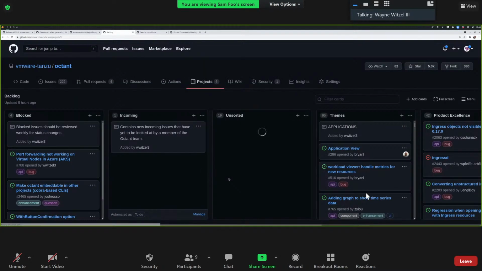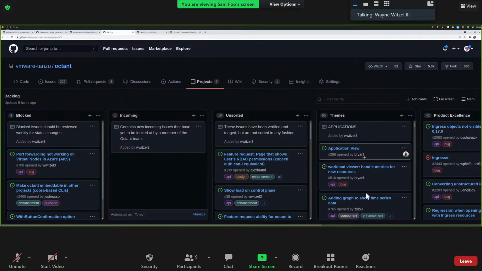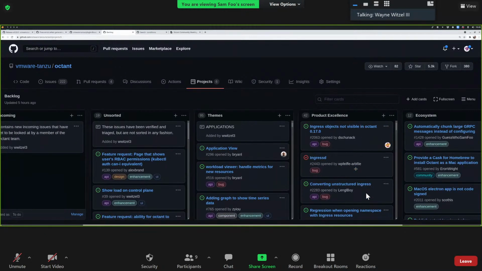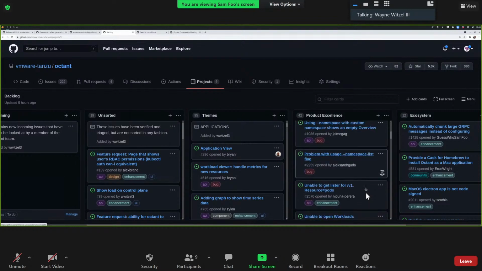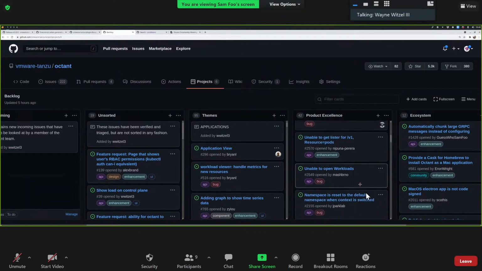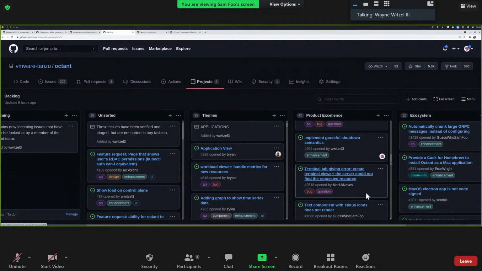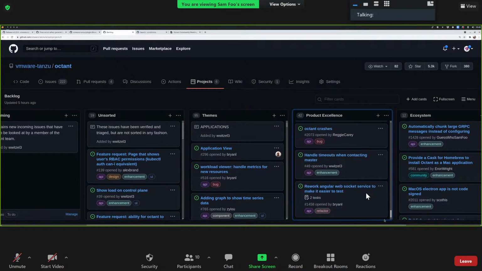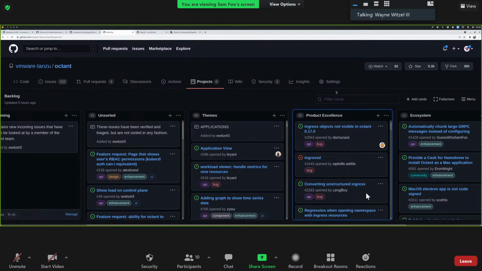The other thing that I wanted to call out is that I want to make sure that each sprint includes at least 3 items from the product excellence column. I think it's important that we work to find items from product excellence that align with the theme, but generally we are also fixing bugs reported by users that get in their way. So that's the escape hatch: if there are any bug issues that are blocking people or are important, we will always try to get 3 baked into the sprint from the start. They can be swapped out and changed as we go, like with anything, but I just wanted to call that out explicitly.